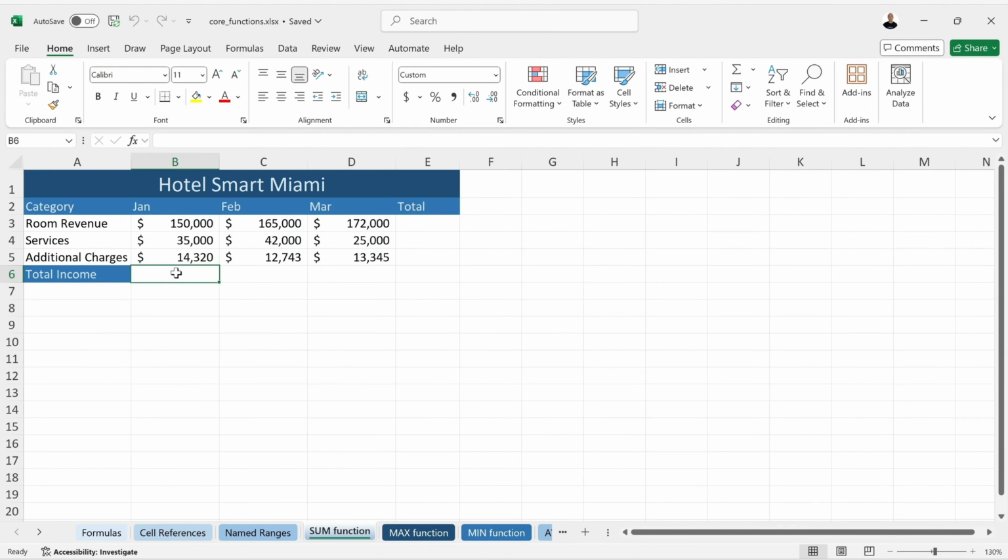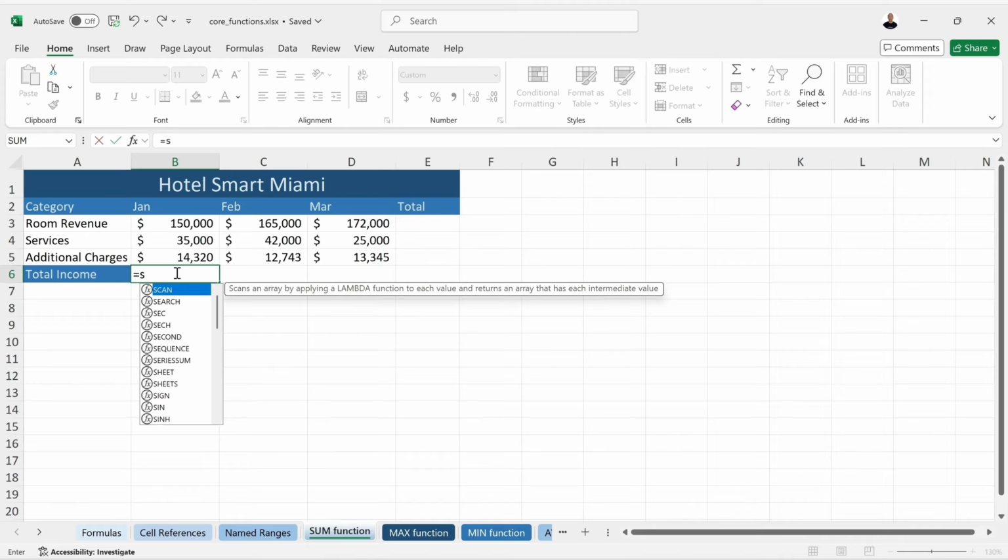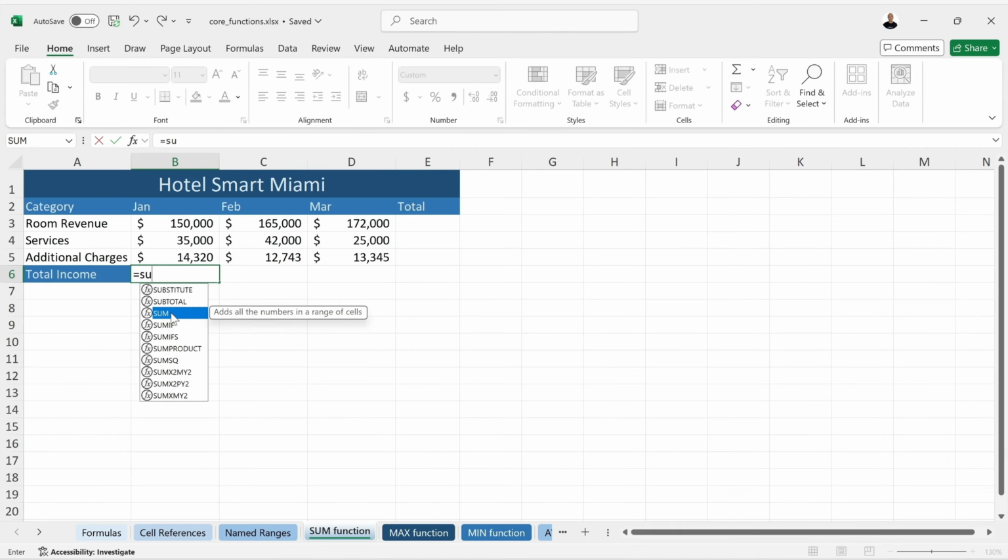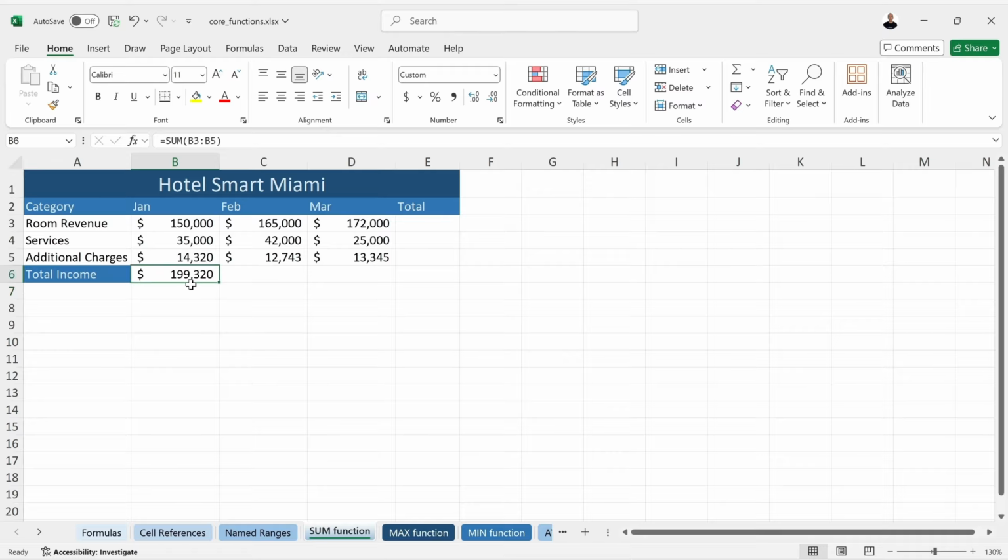You already know how to use the sum function. When I start typing, I can select the sum function here in the list. Excel displays additional information about this function: add all the numbers in a range of cells. There are other variations of this function, like SUMIF, but I want to choose the sum function. I can press tab, select and drag the interval where I want to sum, and close the parenthesis. Closing the parenthesis is optional. If I press enter, Excel understands and closes the parenthesis for me.